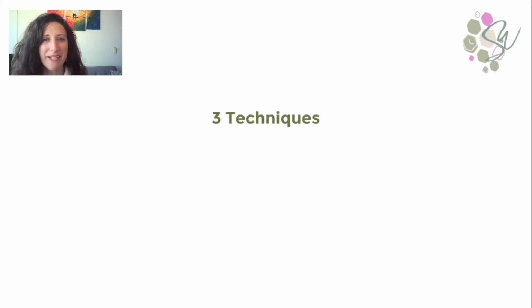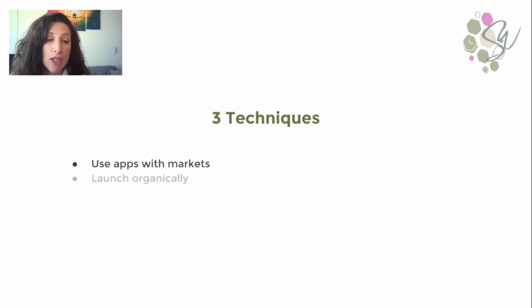Now I'm just going to pop them on here, and then we're going to delve into each one deeper. So you can use apps or platforms that already have an existing market of students. You can launch organically, and you can pay for ads. Now, launch organically, we're going to split that one into 2, and we'll look at those into 2 different ways that I recommend you can launch organically. So stay tuned for those 2 different ways. So it's like 3 techniques plus a bonus.